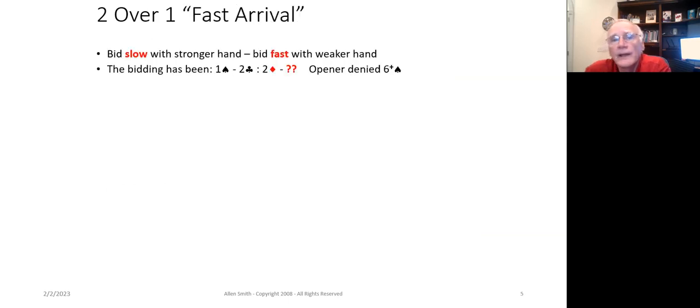Okay, let's look at fast arrival for a second. Okay, you're going to bid slow with the stronger hand. You're going to bid fast with a weaker hand. Okay, the bidding in this example has been 1 spade, and the responder bid 2 clubs, and then the opener bid 2 diamonds. Now, when the opener bid 2 diamonds, he's saying, I only have 5 spades, and I've got 4+ diamonds. He could have 5. Okay. Opener is actually denying having 6+ spades.